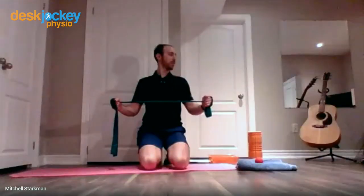Again, up nice and tall, holding onto that band, and twist out. Now, I want to see you guys control it back to middle. So when you bring the band back, bring it back slow. Don't let the band control you. You control the band. We see some people doing that. I want to see it up and controlled back.